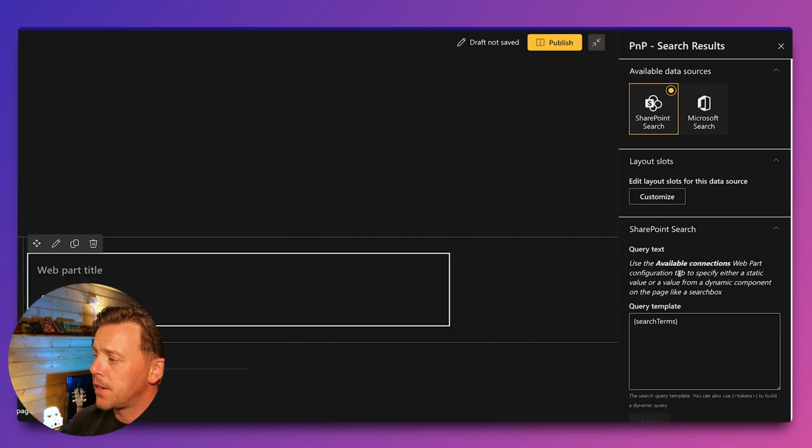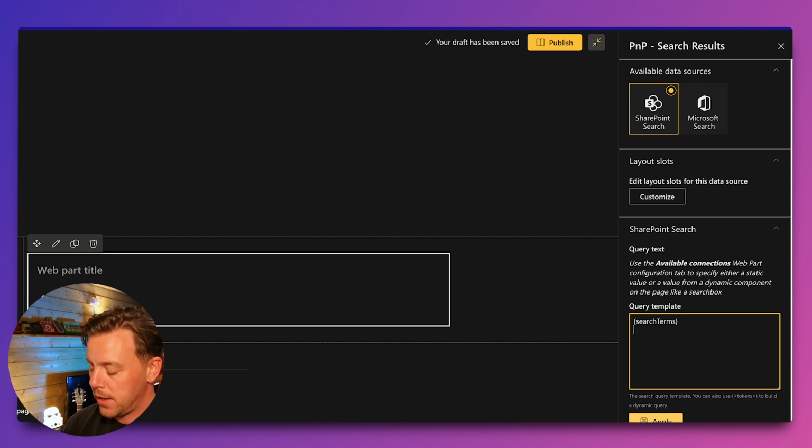And then we come down here to our SharePoint search, the query text and query template. Now search terms in here, effectively what that means is when someone searches for something in a search box, that's what it's going to use to look for whatever it is you're looking for. So that's fine. Now in our solution, we're looking for content that lives on our site. So we want to scope this search down to only look in our site, and specifically the site pages library on our site where all of our video content is going to live.